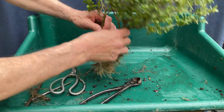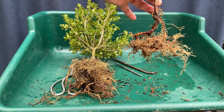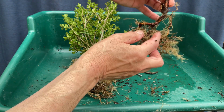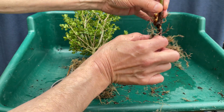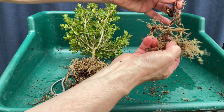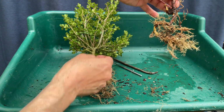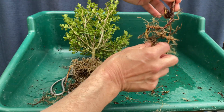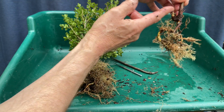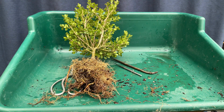I'm going to rinse it a little bit and I will be right back. All right, well, they weren't conjoined. This is the small tree. What I'm going to have to do is put it in water right now. I'm just going to maintain as many roots as I can. Obviously, if I cut it here, I've got to plant this as a cutting. So I'll plant this whole thing up to here and hope to generate roots down this low. We'll see. That's for another video.